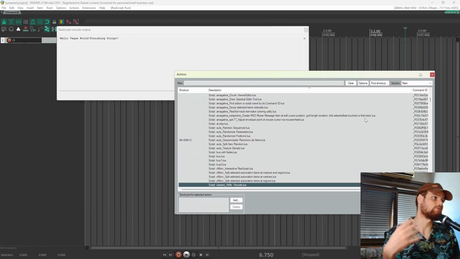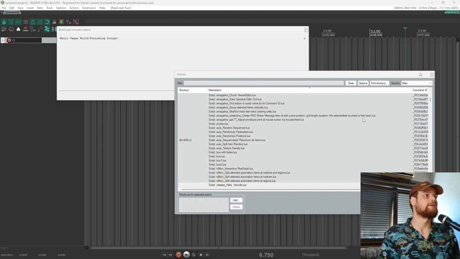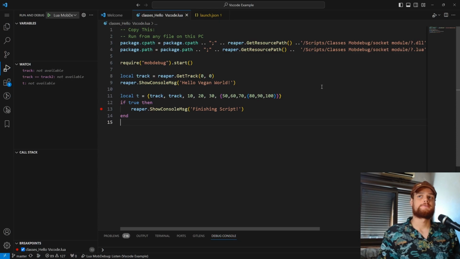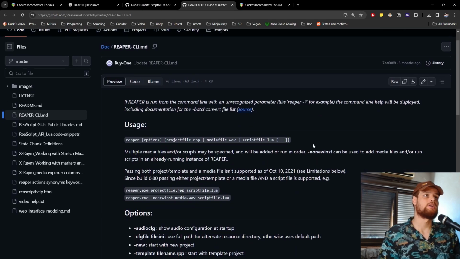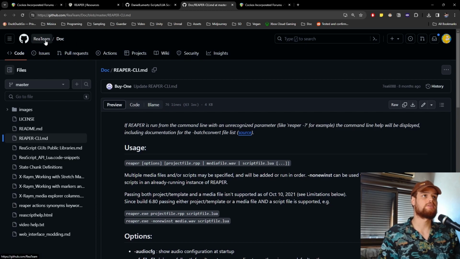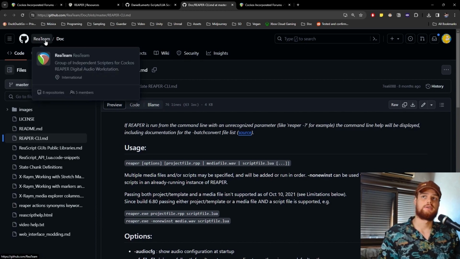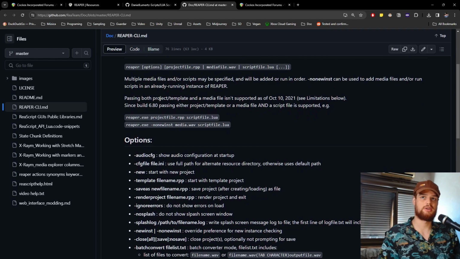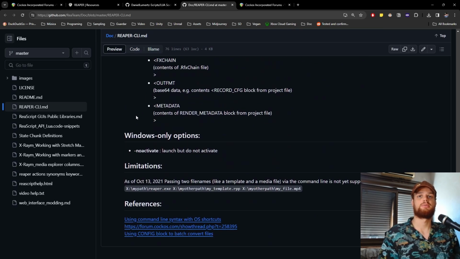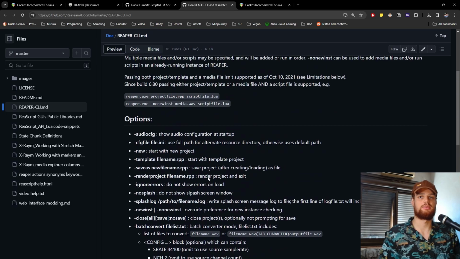You can just throw things at Reaper, which is kind of great for testing. And if you want more information about what you can do on your terminal, you can go to the ReaIDE team's GitHub, and documentation, reaper.cli, and here you have a lot of information about this and about the options you have.